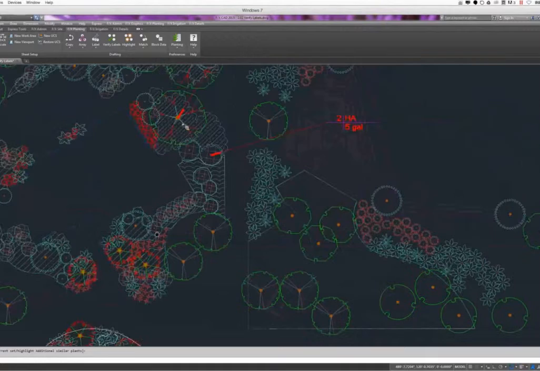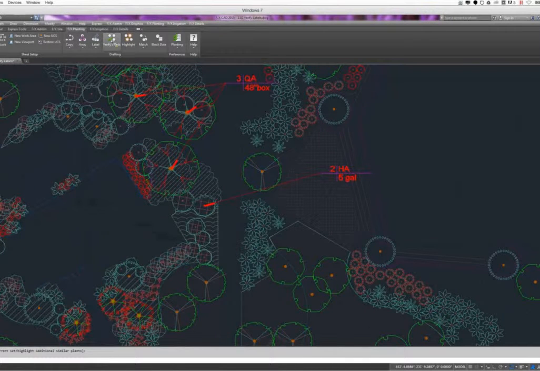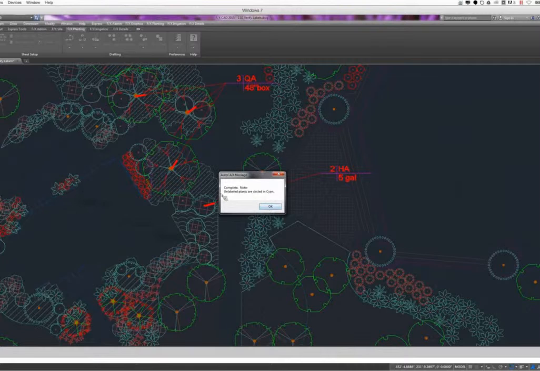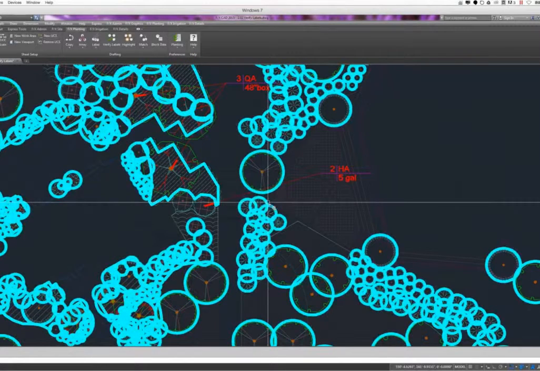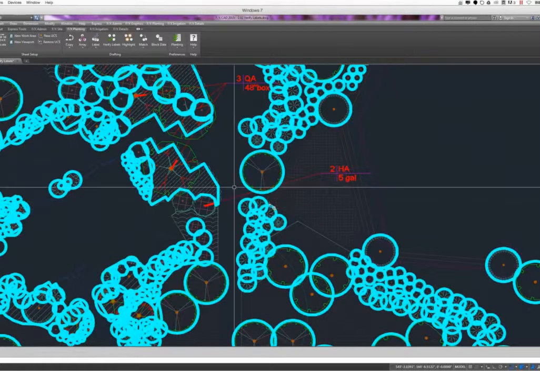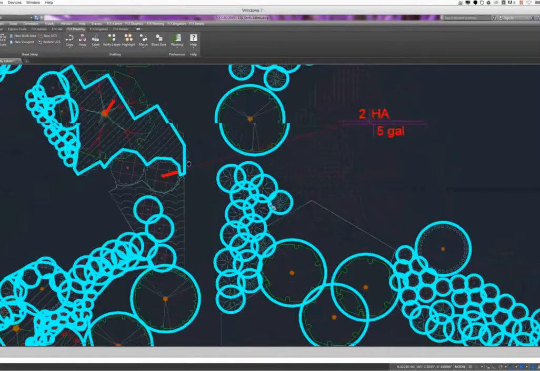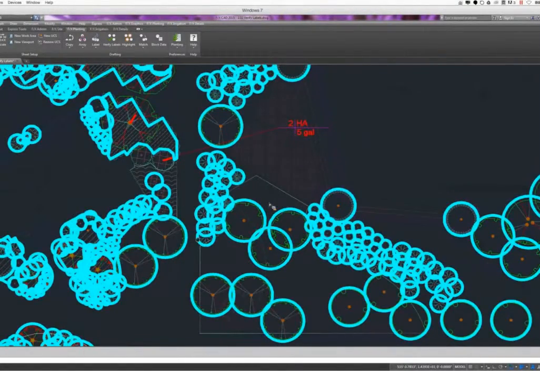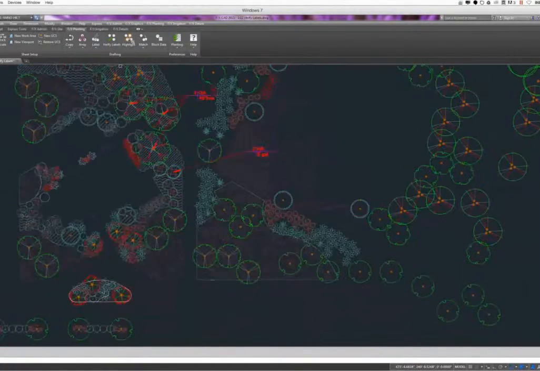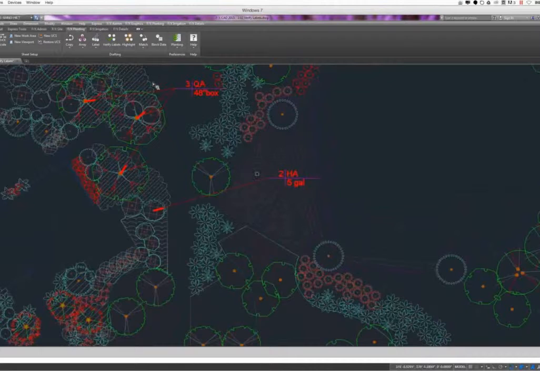So another one is our verify labels. It's going to tell us whether or not we have unlabeled plants or missing plants in the project or whatever it is, and again automatically goes to the correct layer so that it's not confusing. We can turn it on and off if we need to, but it's going to now pinpoint and show where we have problems, and all we need to do to get rid of that is just click our highlight tool again and they're gone. So I haven't gone into Layer Properties Manager, but I've just altered and added and turned on and off a bunch of layers in a matter of seconds.